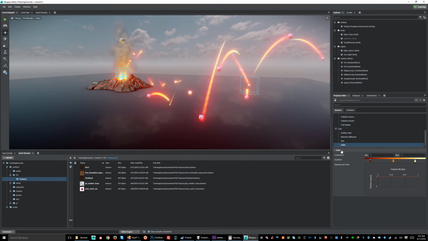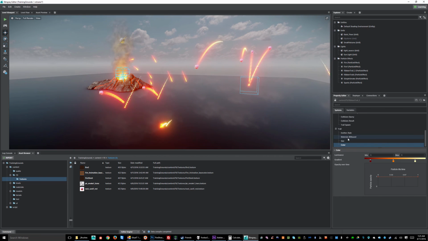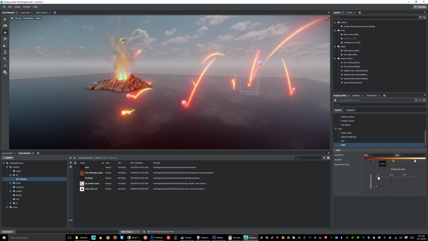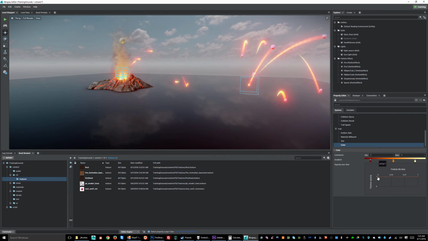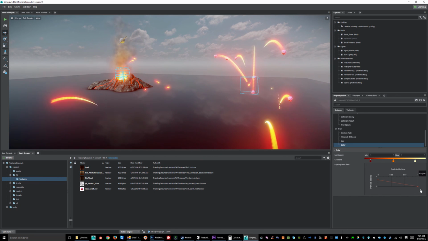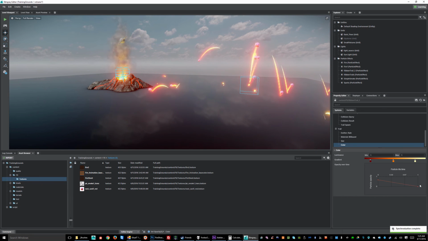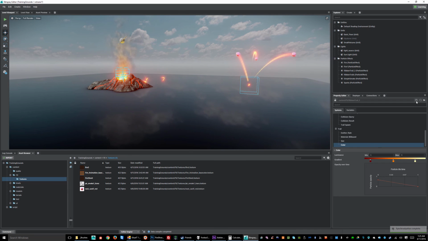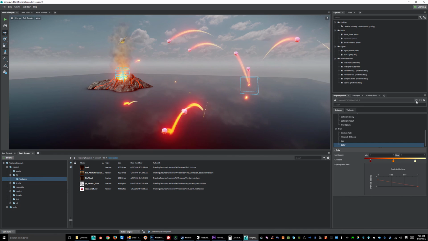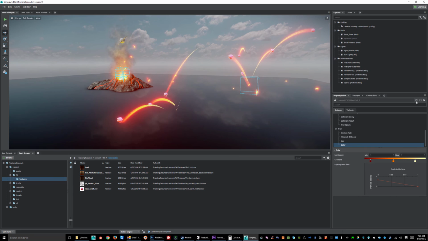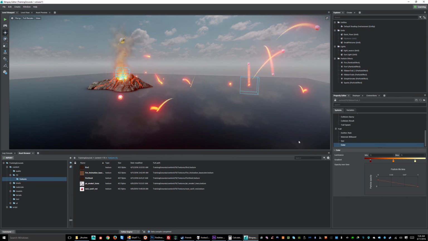Okay, great. So the last thing is I just think that the opacity is just a little bit too heavy. So let's go into our color and mess with the opacity a bit. I'm going to lower that down at the start so that it's never fully opaque, and I'm going to lower the end of its lifetime opacity way down. And now we should start to feel pretty good. Yep. So that's pretty much it. That pretty much does what we wanted to do.